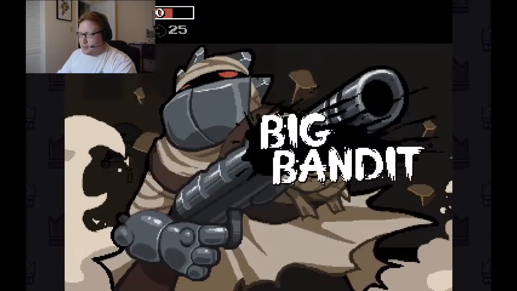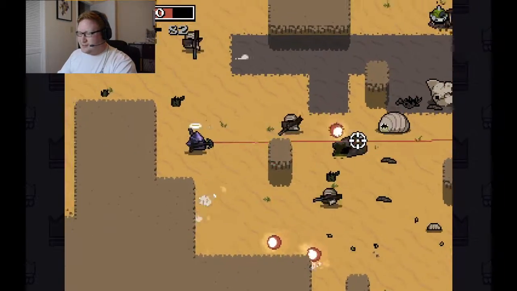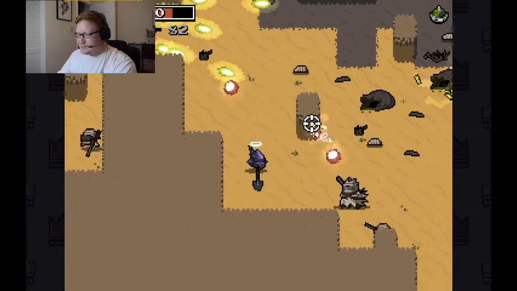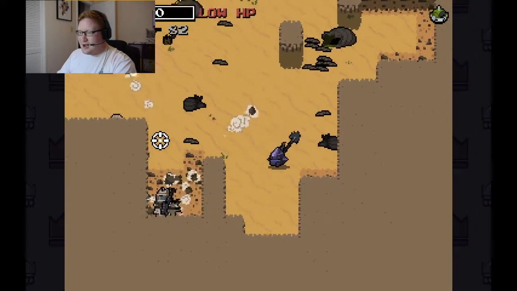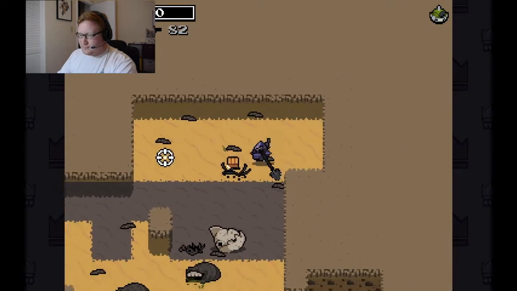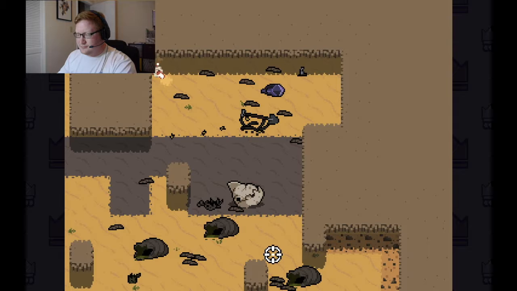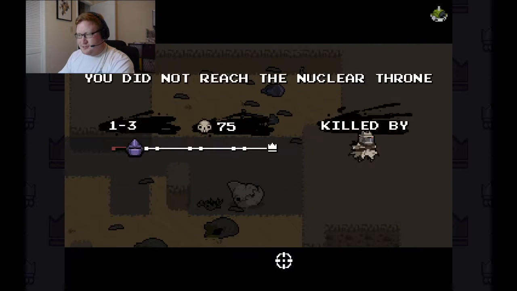Cotton Eye Joe! Big bandit! Oh! And this is why I need this! Hey! Oh no! I have a shuttle! Why? Ooh, that's why. Yeah! Oh, dear God! Oh my goodness! I'm going to massacre all the things! I will not die! Never mind. I died. Melting unlocked. Who is melting?